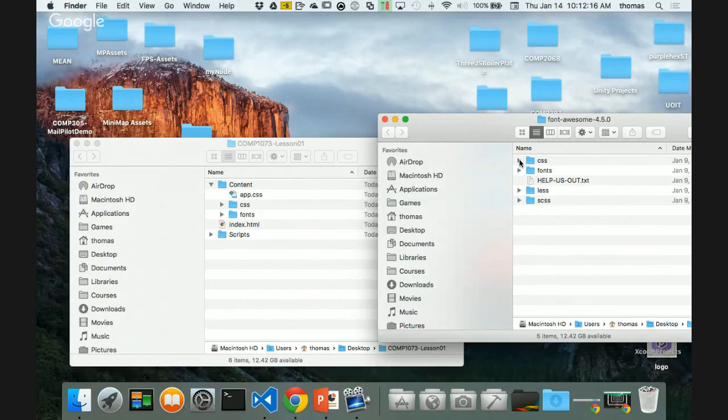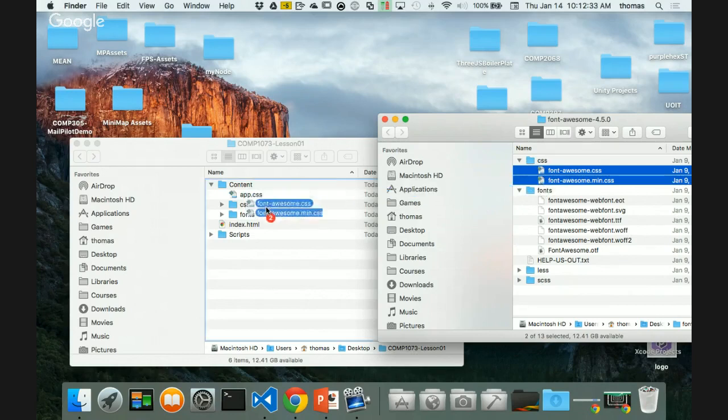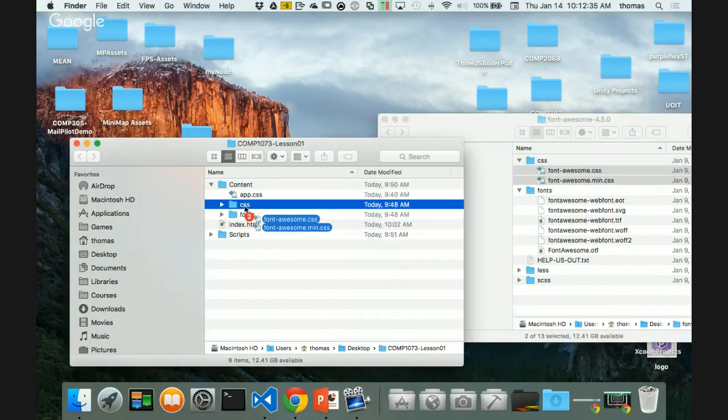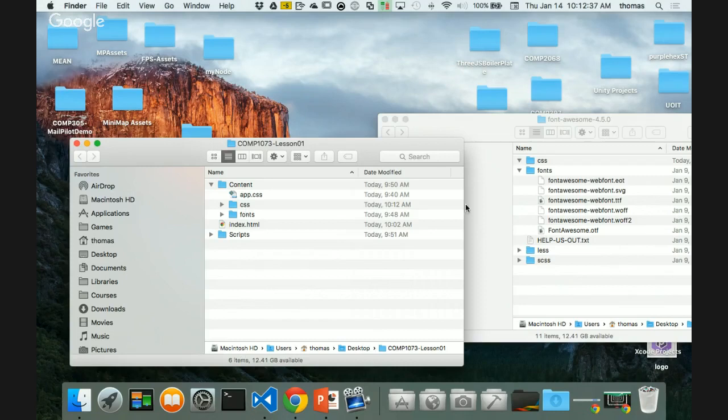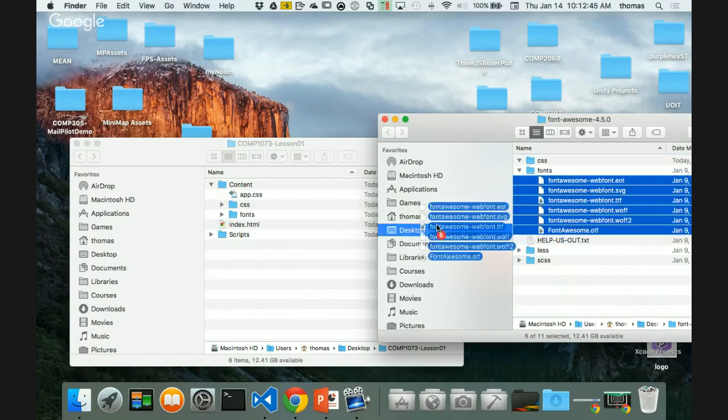Well, this is cool. But there's some stuff we can do to save some space. I'm just going to grab my Font Awesome CSS and just drag it into my CSS file, just to make it all one, so we don't have multiple CSS files. We don't need to. So grab my Font Awesome and drag and drop it into my CSS folder that exists in my folder. And the next thing I'm going to do is grab all my Font Awesome fonts, all the way down, right, and grab all these and put them in my fonts folder.